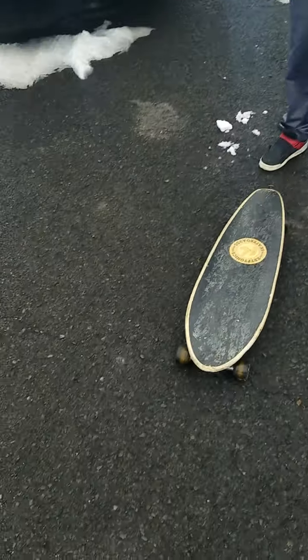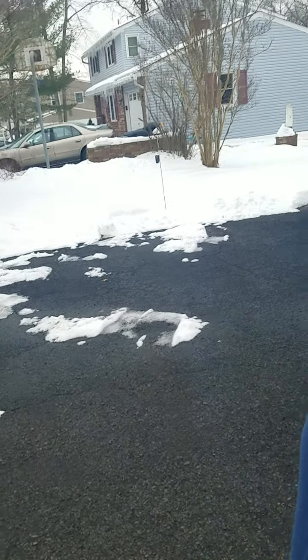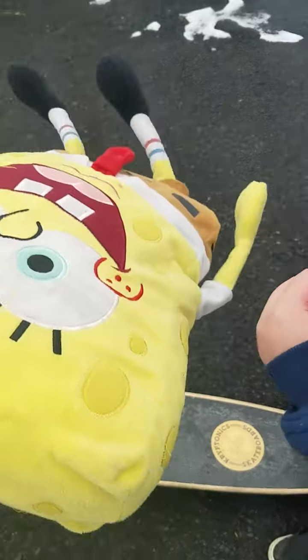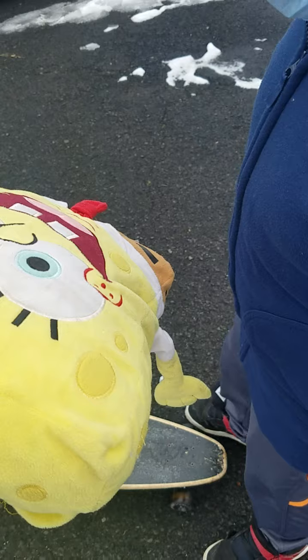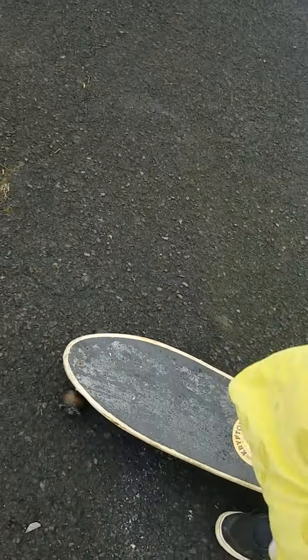Okay, it's recording. Hey, so today guys we're gonna be messing with SpongeBob as you see. Try doing like an Australian accent. Okay. So today we're gonna be messing with this SpongeBob here. It's a wild African sponge. And our first test is gonna be slamming him under that snow pile right there.